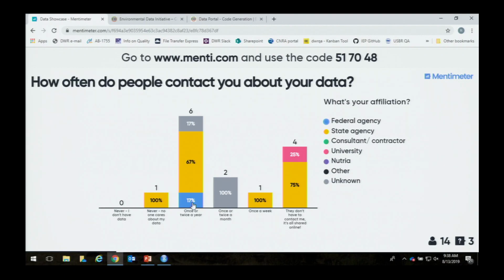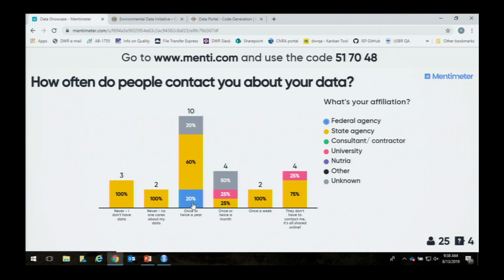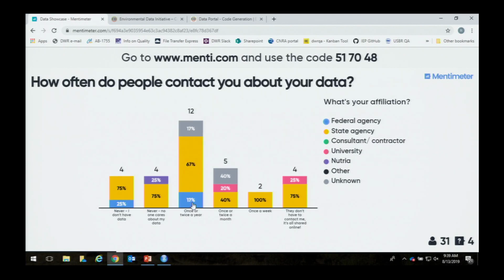That's sad. I'm sure people care about your data, but they might just not know it exists. Once or twice a year, once or twice a month, once a week. Like, if you're having to answer data requests once a week, I think we can make things better there.